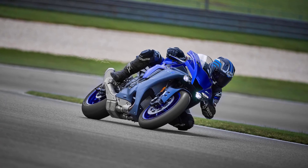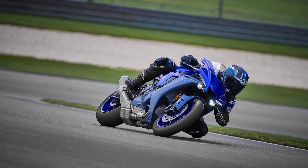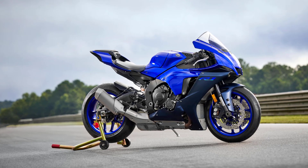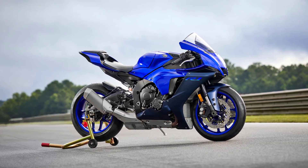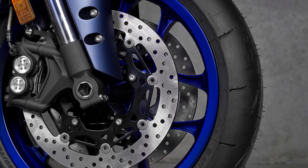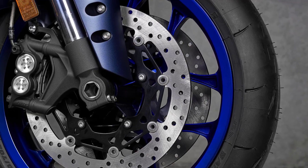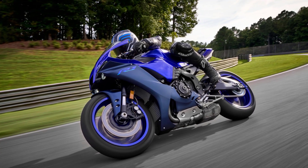The Yamaha chip control throttle is activated by a high-tech twist grip assembly that gives a natural feeling for precise control. The dual 320mm front discs with monoblock calipers are renowned for their remarkable braking feel and performance, and the R1 is equipped with a high-friction pad material that delivers precise and powerful stopping, allowing you to explore the full potential of this legendary supersport.